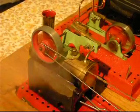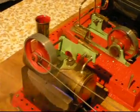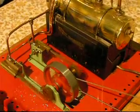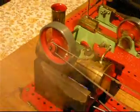A fine plume of smoke, or steam rather, is being pushed out by the MM2. These are both roughly from the same era. This one's probably earlier, from '57, '58. This one's from the early '60s. They both run exceptionally well.